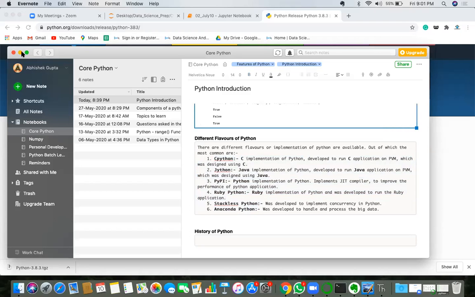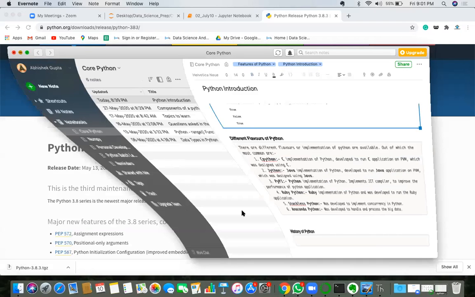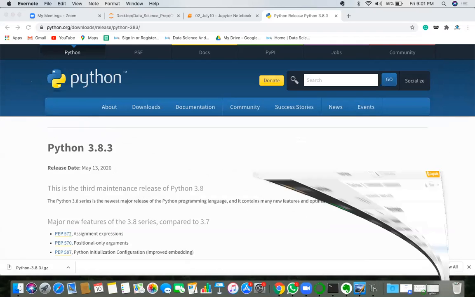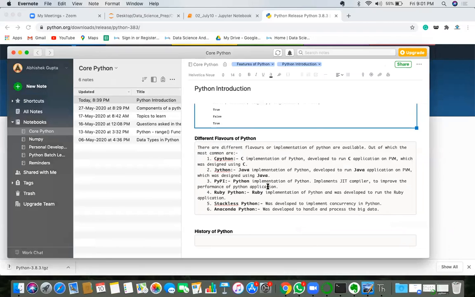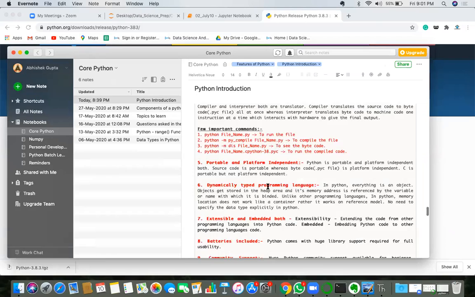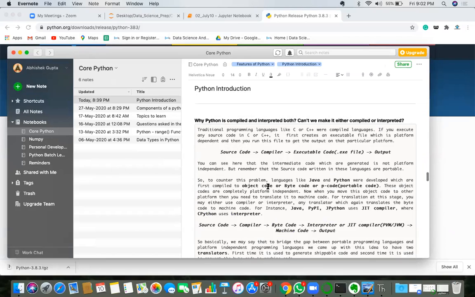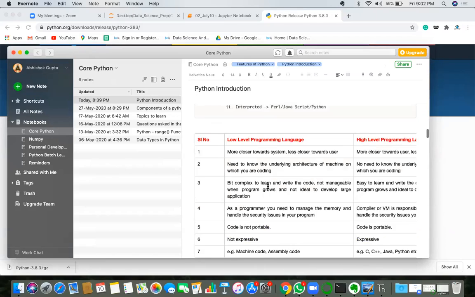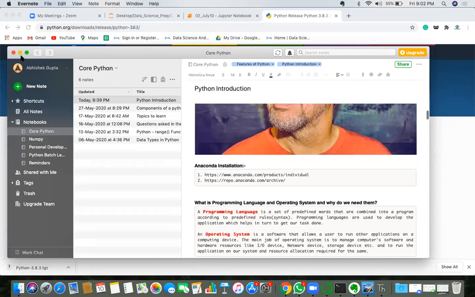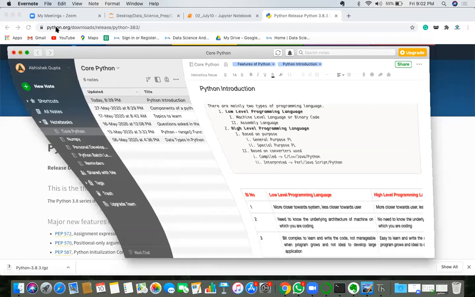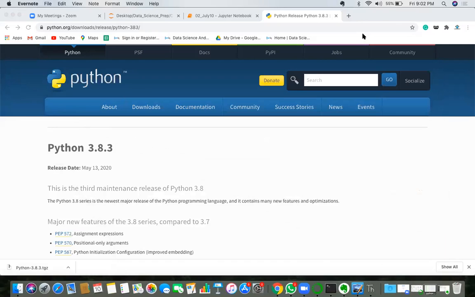Clear, everyone? So these are all the different implementations of Python. Let me know if you have any question till here. Okay, fine.